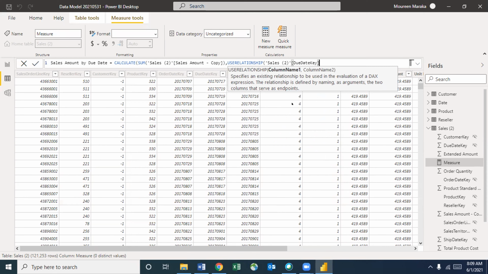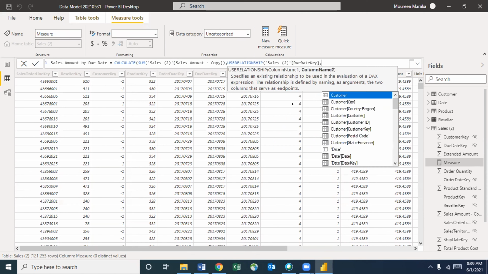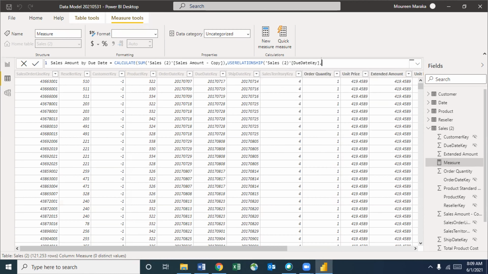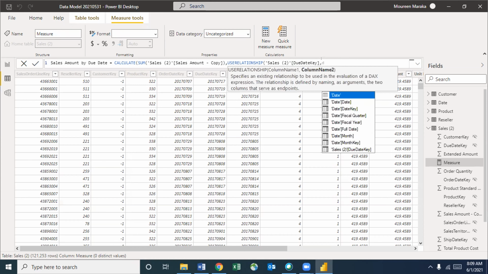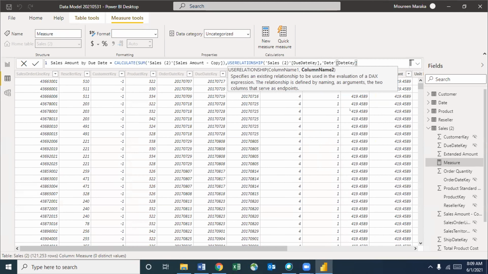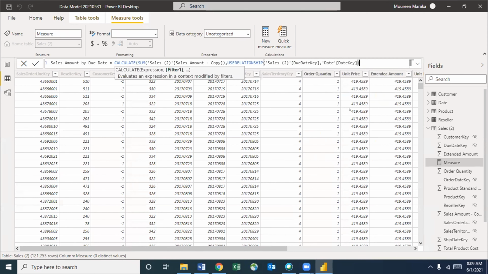Great. Then comma. Then from the date table, we are picking the date key. Yes. Then we close the bracket. Then we close another bracket now for calculate.